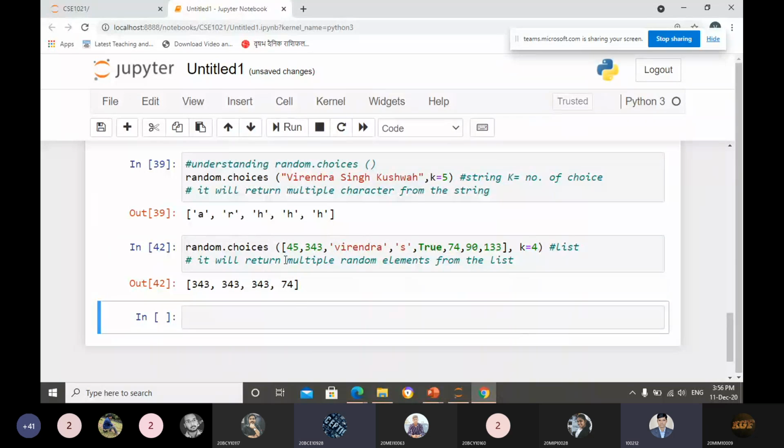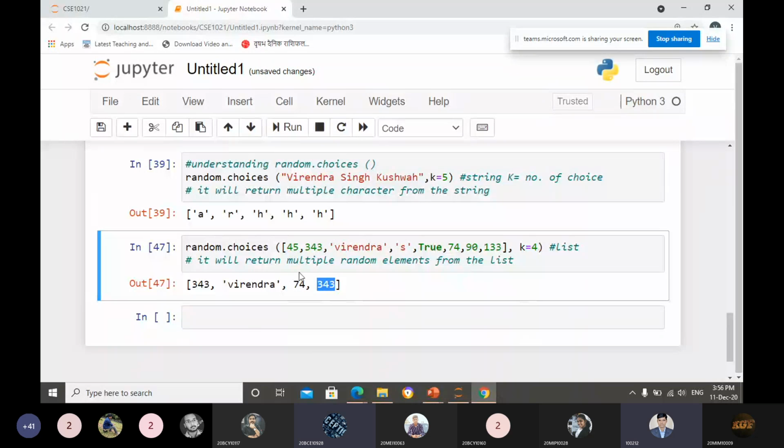Now see, it is possible, right? Yeah, of course it is possible. Now see again, I'm executing again, so we are getting a repeating value. Now see 74, 74. Now this time there is no repetition. This time no repetition. But this time again repetition: 3, 4, 3 is coming two times. Okay, got it.